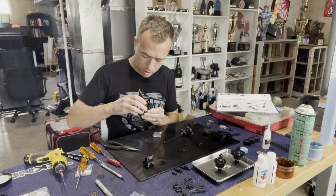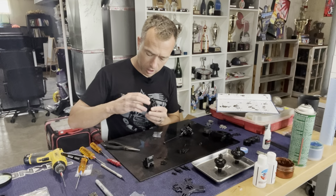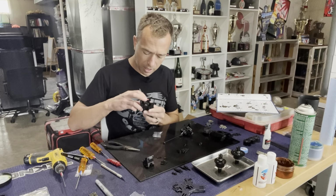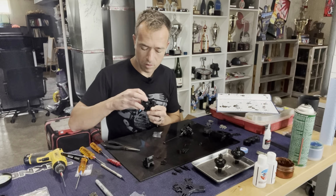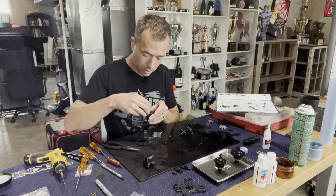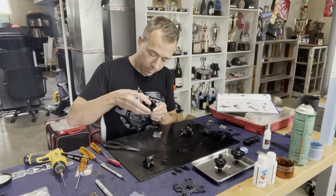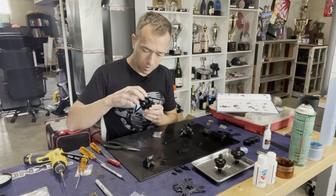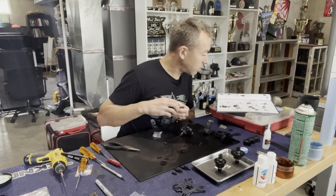Diff went in pretty good. No side to side movement. Check the backlash. Has a little bit of backlash, but honestly, these Tekno cars, I'm not worried about skipping at all. I will go ahead, put both shims on the gear side, just to see what that feels like. Not much backlash. Let's see what it says in the kit.